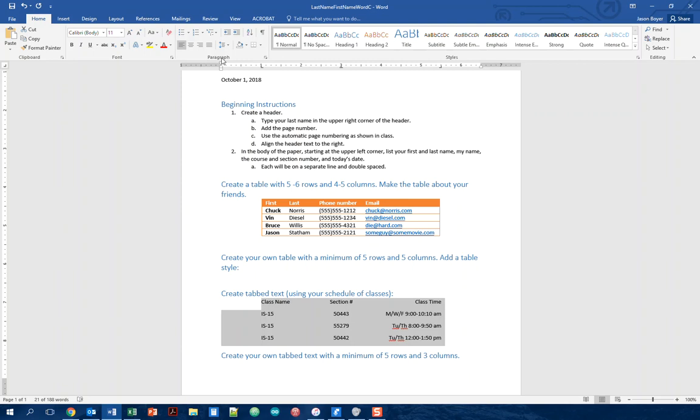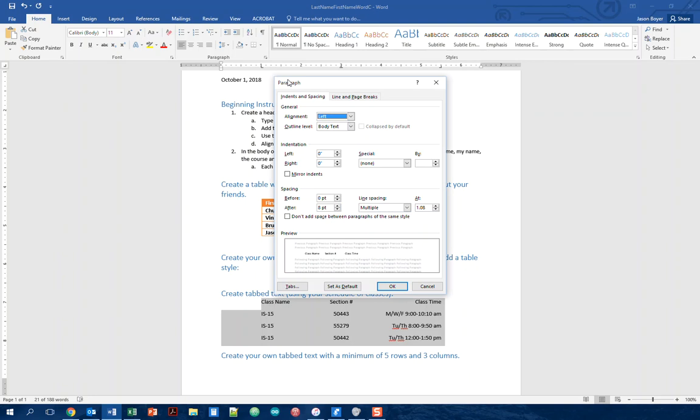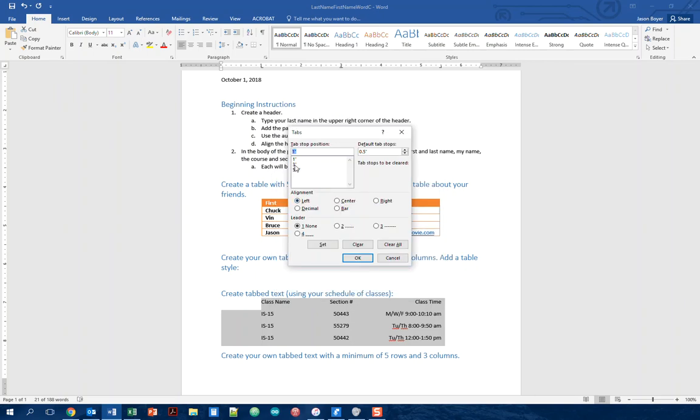Once I do that, let's go up to the paragraph group and click the paragraph menu launcher. And down in the lower left corner is the tabs button. When I click tabs, it shows me those three tab stops. Notice I have the 1-inch, 3-inch, and the 5-inch. And when I select the 1-inch, you see that the alignment left radio button is selected. 3-inch, the center radio button is selected, and on 5.5 inches, the right radio button is selected. None of these has leader selected, and that's okay. We don't want to do that. So I wanted to show you these.